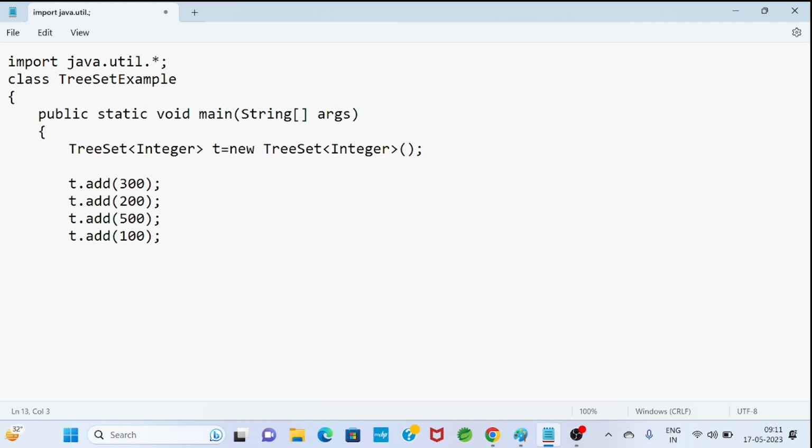If I add t.add(null), or if I add multiple types of data items like Java, and then System.out.println(t). Now I am giving these two lines as comments.